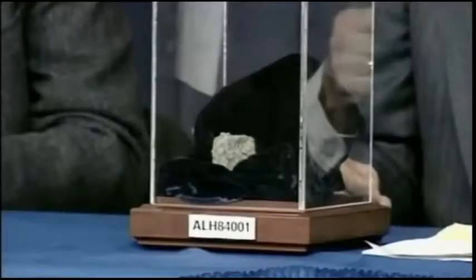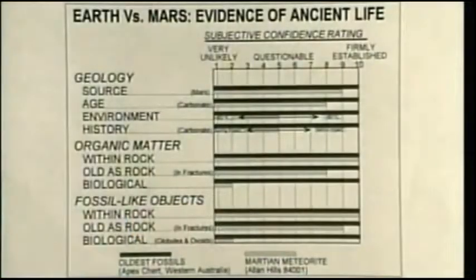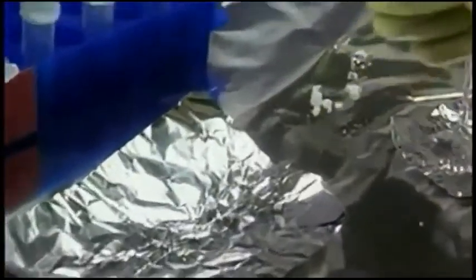I'd like to welcome everybody here today. It's an unbelievable day. It's very, very exciting for me. Finally, in 1996, after more than 2 years of study in which they had built 4 independent lines of evidence, the team was ready. They announced their hypothesis. ALH 84001 contained possible evidence of past life on Mars. We conclude that this is evidence for early life on Mars. NASA held a major press conference, but not everyone was convinced. Labs across the globe requested samples of the rock to conduct their own analyses.